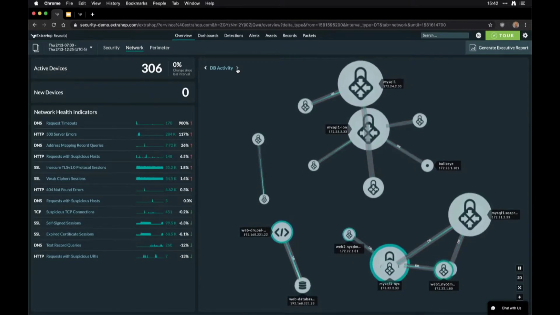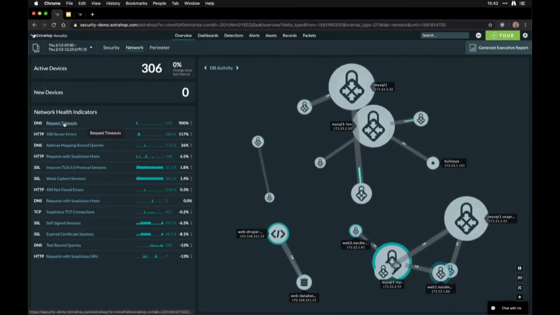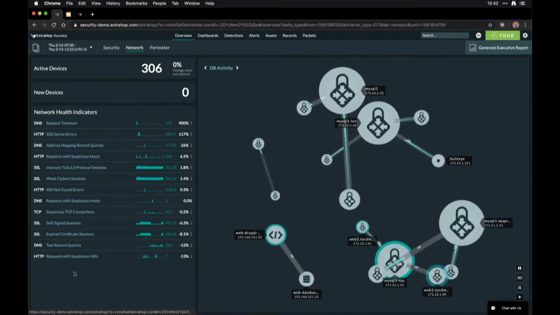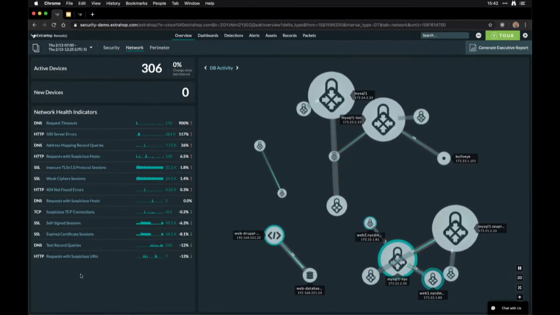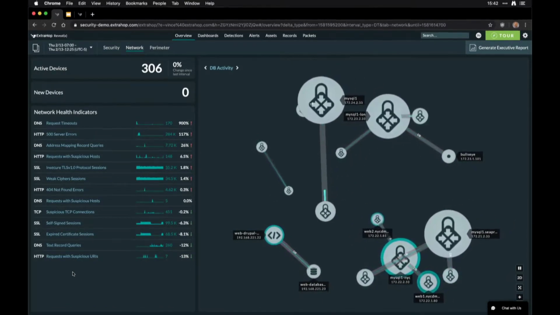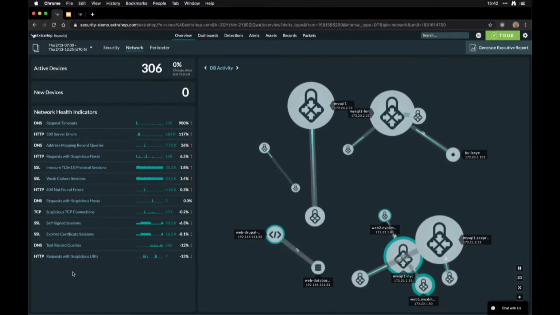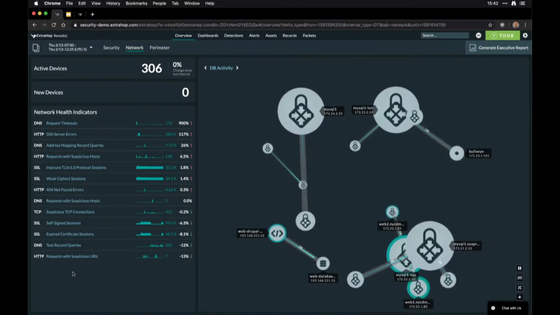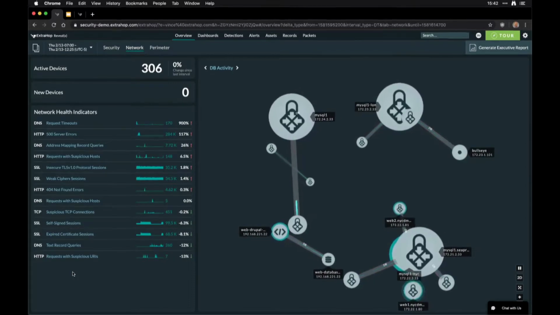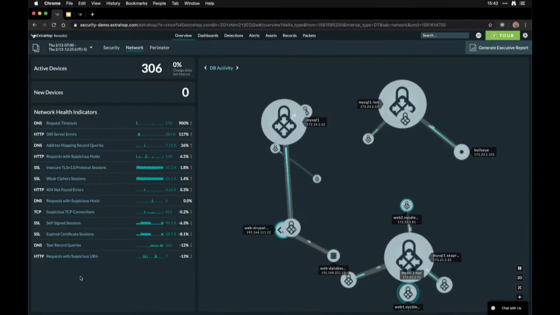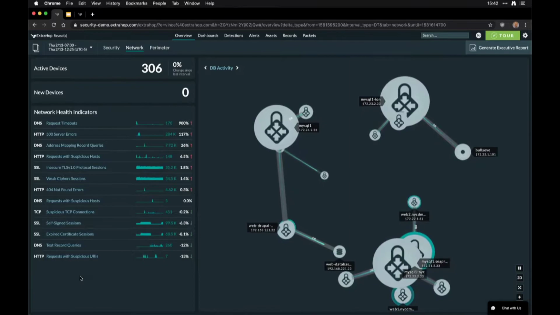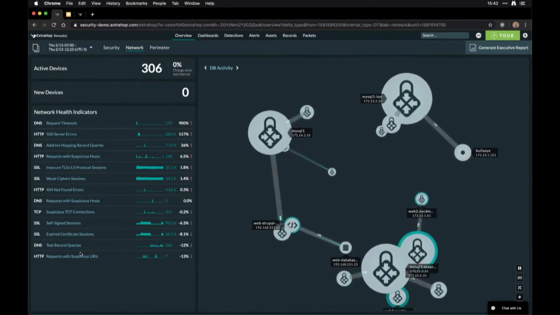And that's exactly what we do. Here you start to see some health indicators we're surfacing. These are not alerts necessarily. These are things that can contribute to background noise that can make it very difficult for threat hunting or incident response, where you're trying to find things and you have a lot of noise. But these can also turn into IOCs in certain scenarios, and we're obviously covering that as well.